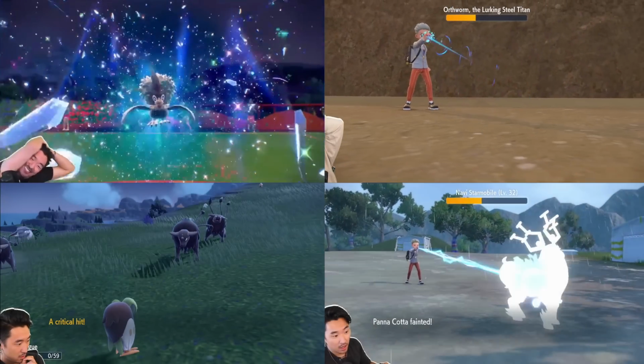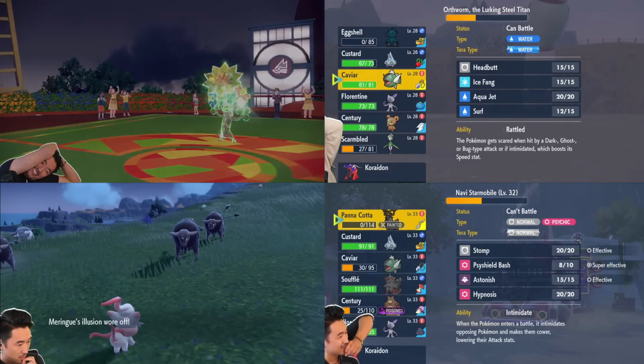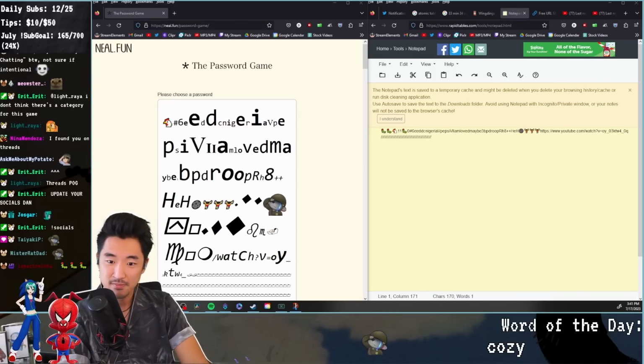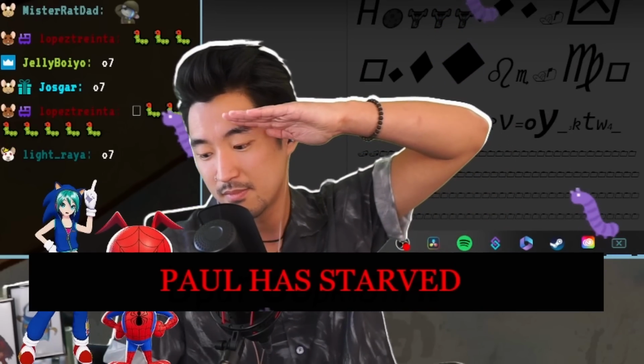So far, 4 losses, double what it was the previous day. I could have played around the crits or the unlucky wild encounters, but unfortunately, there's nothing I can do to change the past. On day 6, I tried to forget about the losses of the previous day with an attempt at the password game. After an hour of attempts, I end up not being able to do it, so I guess Paul technically died in this Nuzlocke too.